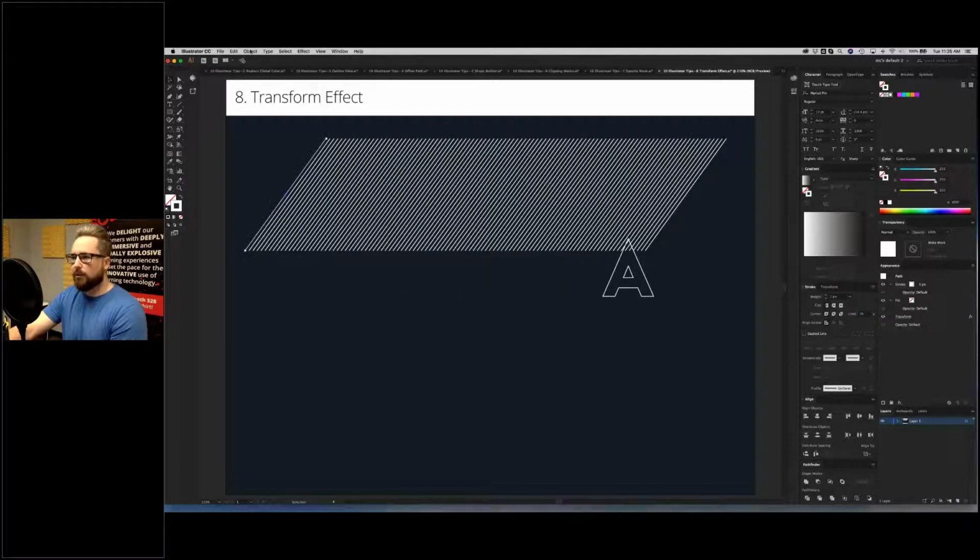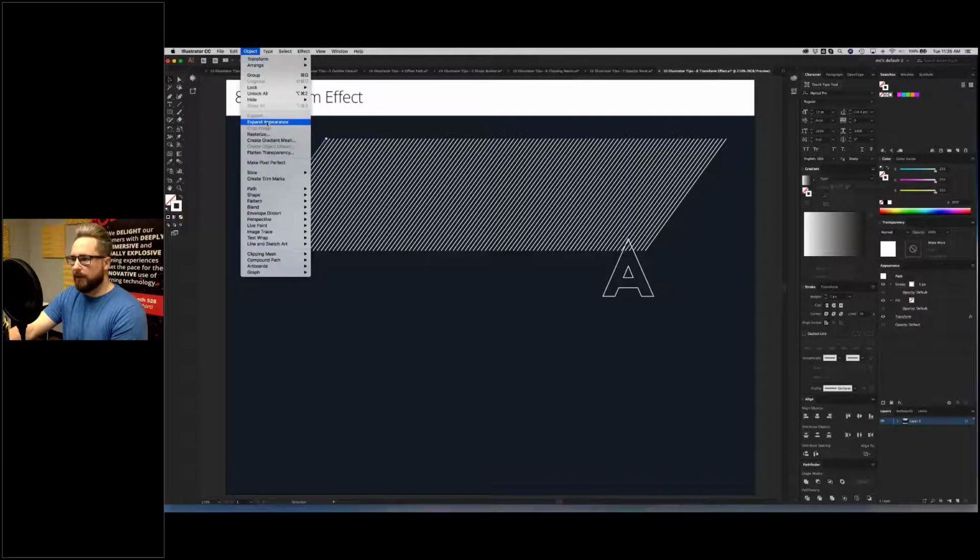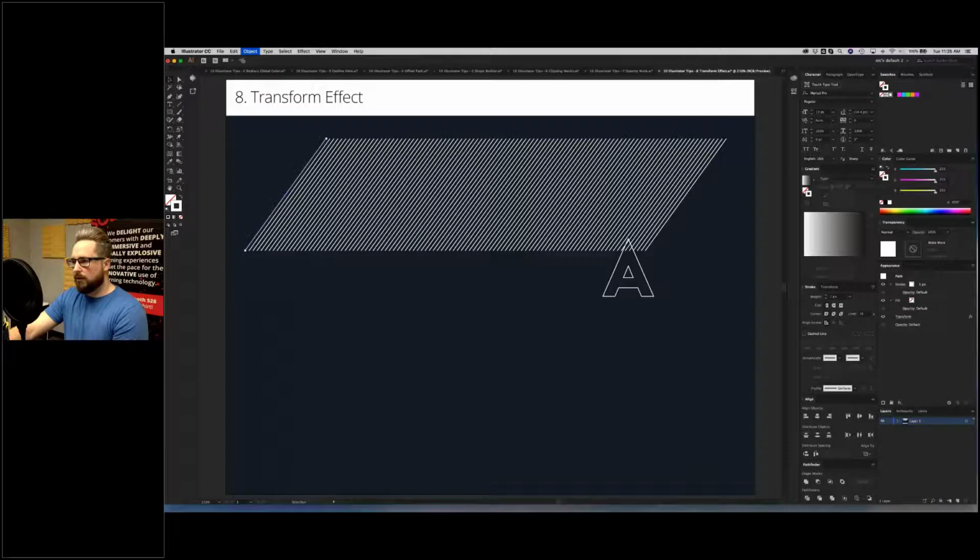I can go up to Object, Expand Appearance, and what that's going to do is apply the transform effect to each line itself. So now they're each their own objects. They are grouped together by default, so Shift Command G to ungroup them, and then now I can select and modify each stroke as I please.